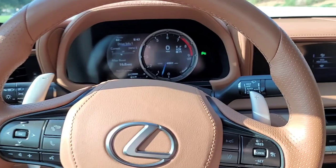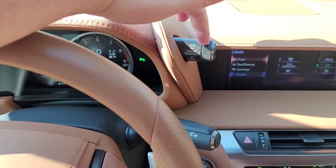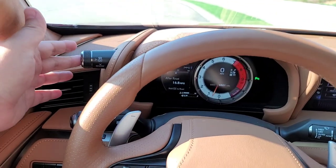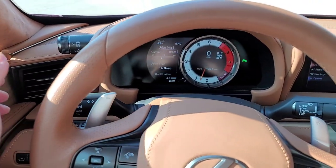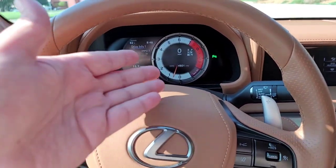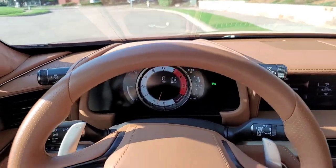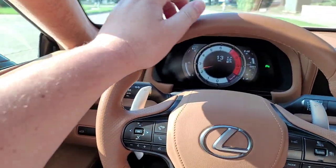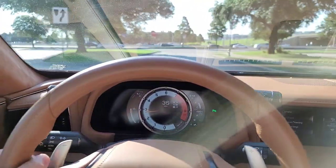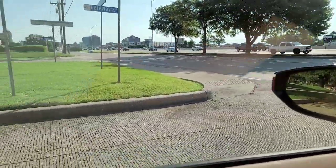We start up in normal mode and can go down to comfort, down to eco, up to sport, and up once again to sport plus by turning this knob. Pushing it in toggles traction control off, but I don't want to do that today — the tires are still kind of cold. There's a snow mode as well, which I obviously haven't tried here in Texas in July. We have a really cool display that's a lot like the LFA supercar they used to make. Electronic parking brake — there are fewer things for me to do other than just enjoy the drive.